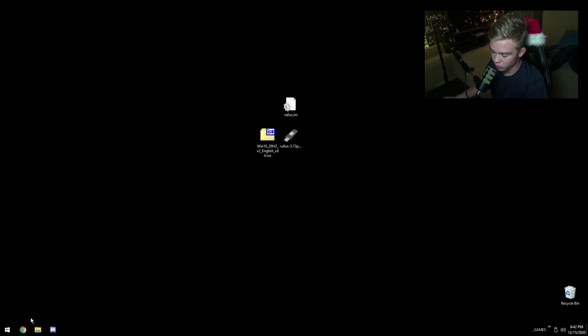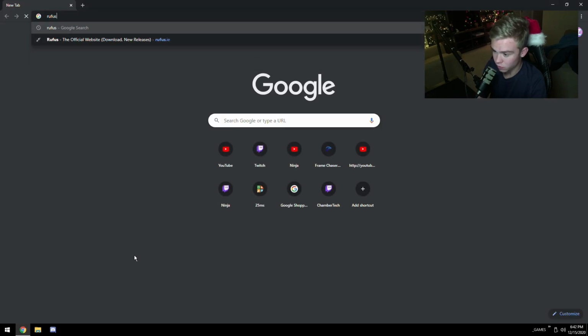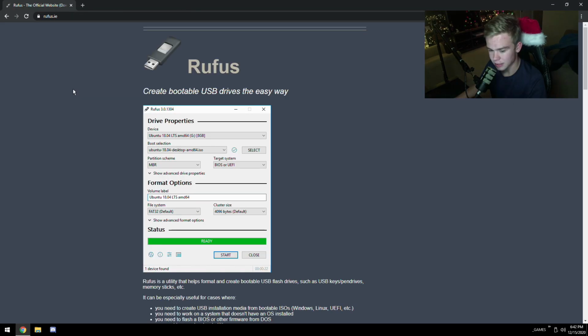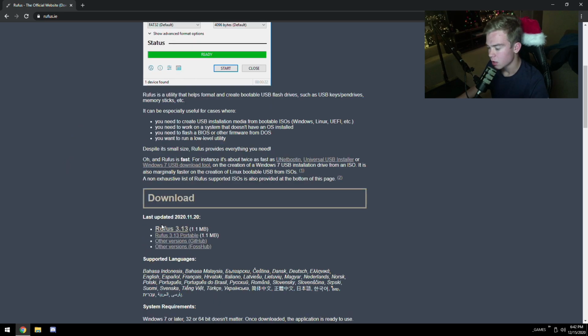Now we're going to need something called Rufus. So just type in Rufus and then Google, and then click the first link. Now for the download, I'm going to recommend 3.13, the portable version. I always like portable versions slightly better. If you want to use the normal version, go right ahead. With the portable version, I've had weird stuff where if I use an older version and then try the newer version without the portable, it doesn't work. It doesn't matter though for this case.